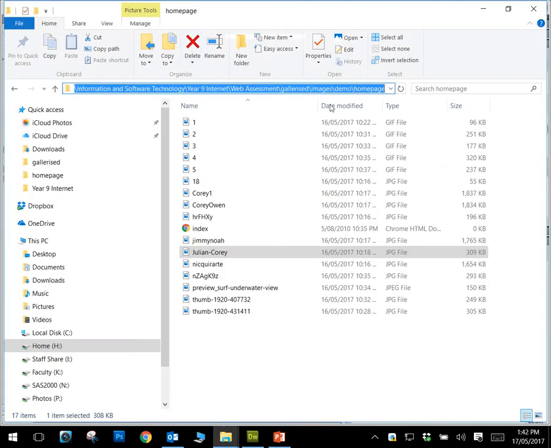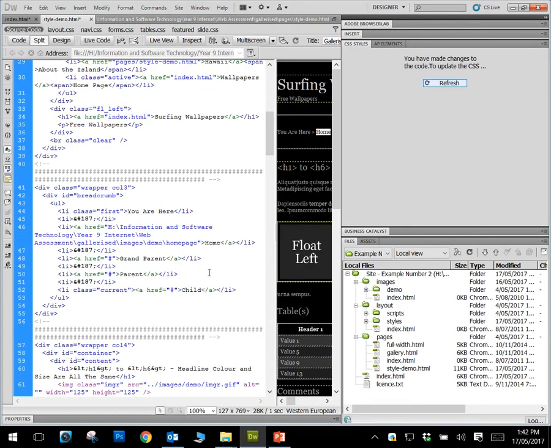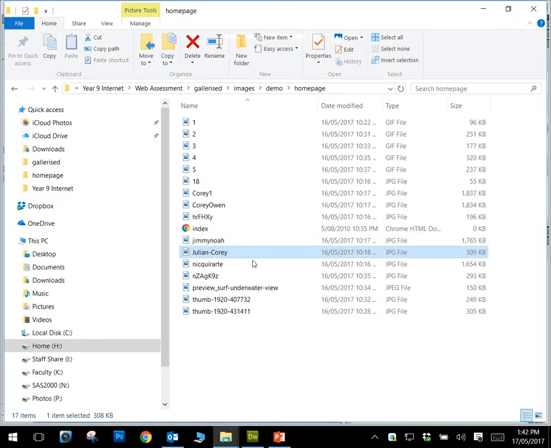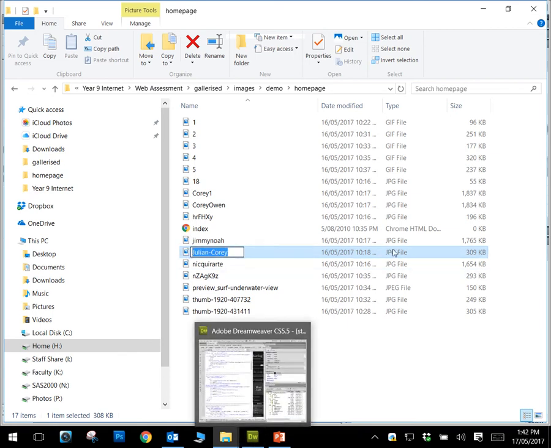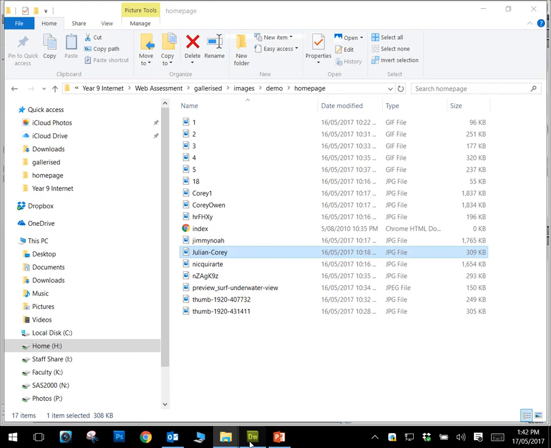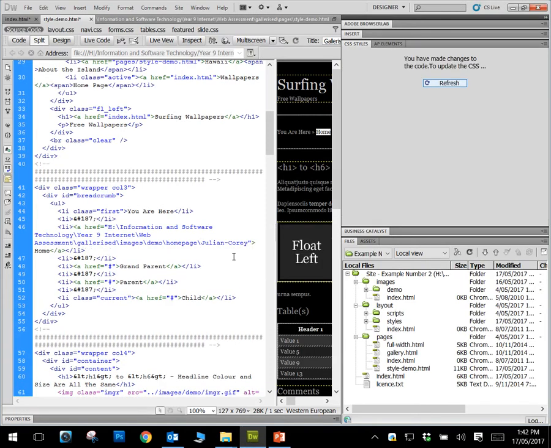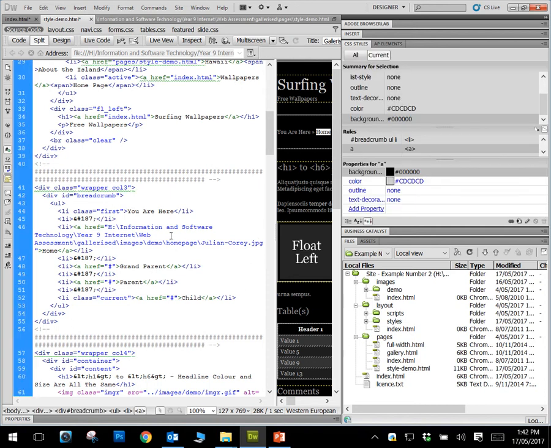I might actually do that just to show you what I mean. If I get this and press Control C, so I copy that, and go into here, then I can say slash, backslash, what was the name of that file? I can't remember. It's called julian.corey. I'll copy that, and its file extension is .jpeg. So I can paste that. I think it's JPG, but don't quote me on it. Sometimes they're JPEG. Once I refresh that, I can go and find that link and click on it, and it will open up that file, which is pretty cool, I reckon, because it says you are here.